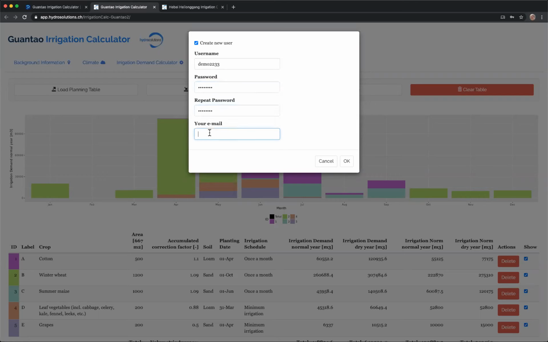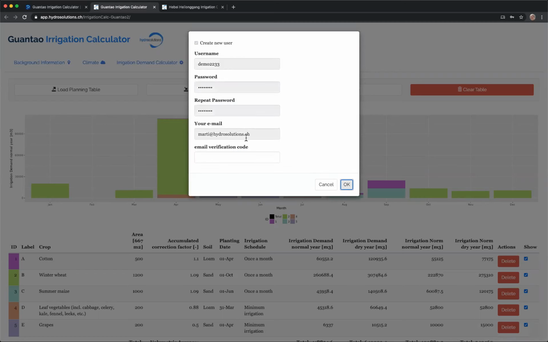And here too. Then you enter your email address and click OK. This will send a verification code to your email address, which you then can paste in here. I will not do it now.